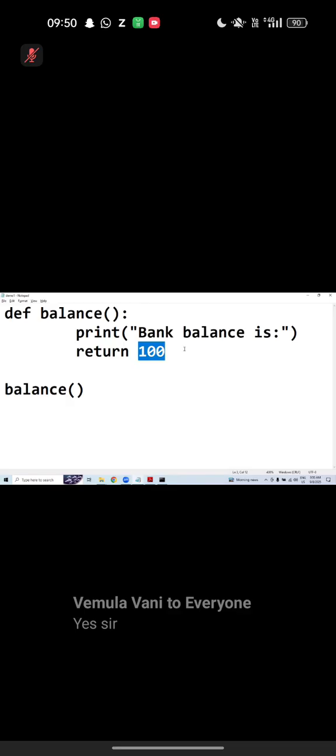No. There is one small syntax change. Here is the statement. Let me repeat again. Listen carefully. If a function has a parameter, we need to pass the value. Very good. If a function has a parameter, we need to pass the value. That is a rule.